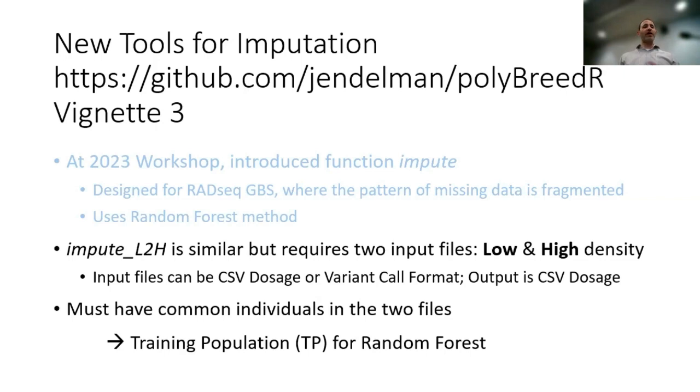So inside of it, it's very similar to what I had before, but it's just organized based on how you're likely to have your data files. So your two input files can be in either a CSV dosage format, coded 0 up to whatever your ploidy is. It can be integers, it can be fractional values. There's different options there. Or you can take variant call format input files. The output file is a CSV dosage. But there are some functions actually in Polybreeder to convert dosage files to VCF and back and forth for those of you who want to do that.